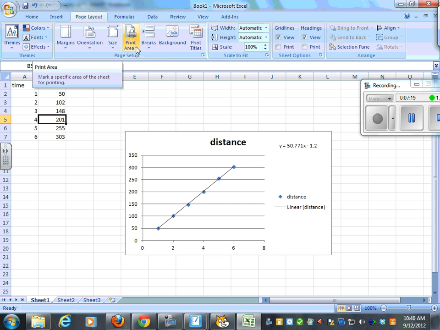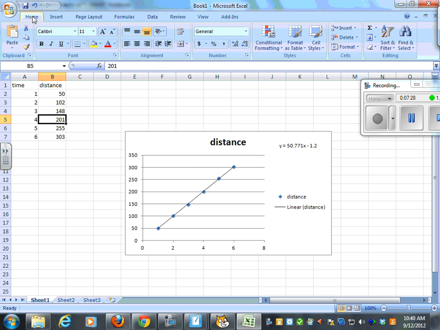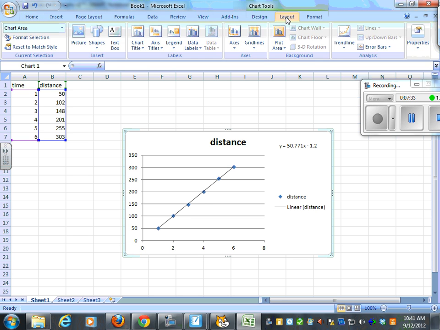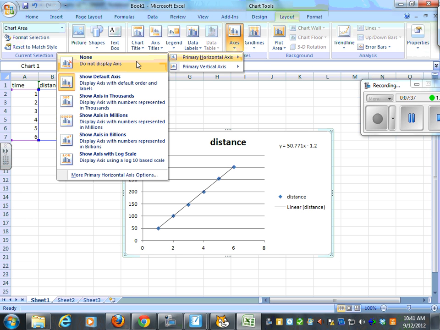Where? Yeah? Where's it, Megan? Oh, yeah, I haven't got the graph. Yeah, there we go. Okay. Layout. There we go. Axis. Primary, horizontal. Bill made it very confusing. There's way more features in here than there needs to be. You can also use design and chart layouts. Oh, okay. Okay. So you can play with that a little bit if you like.